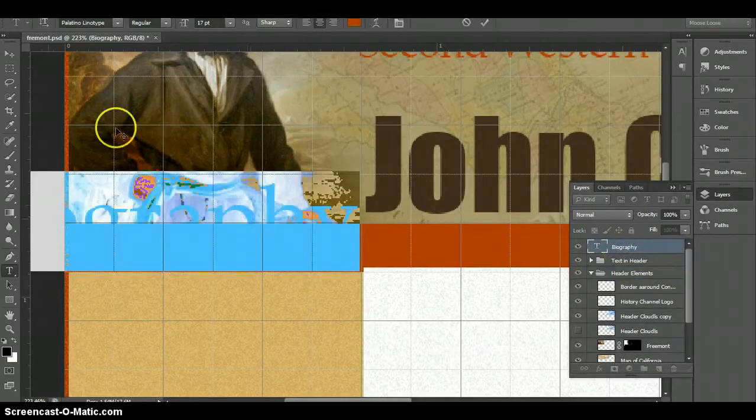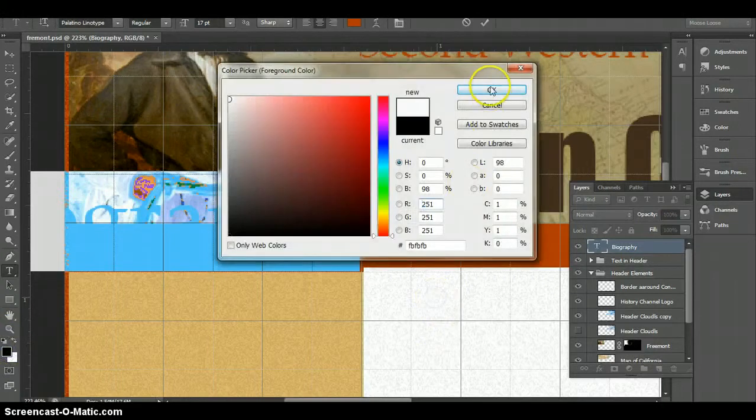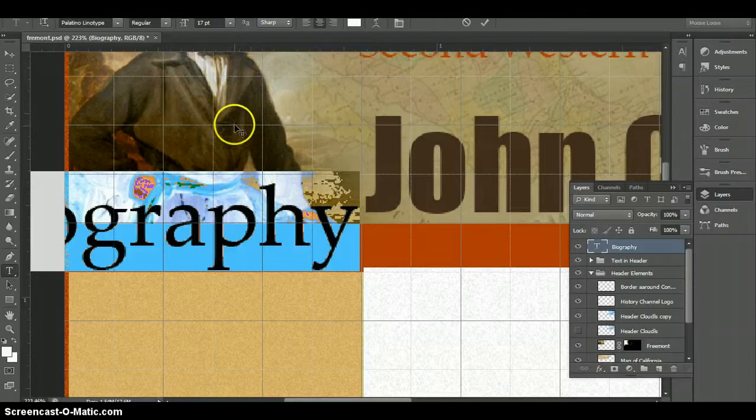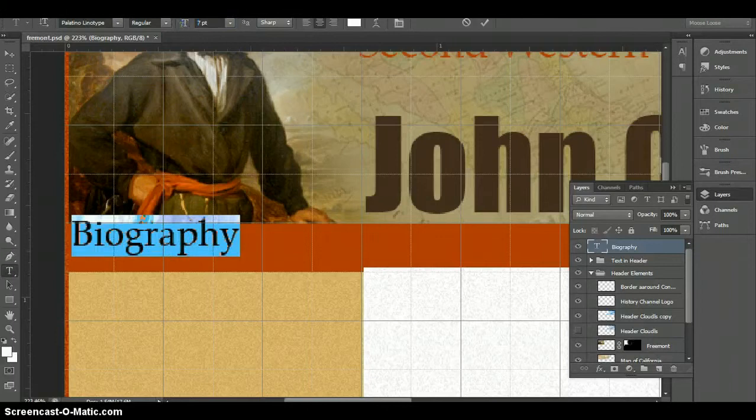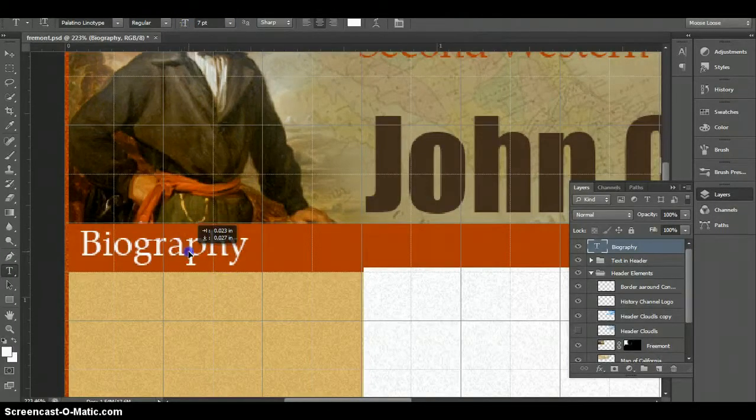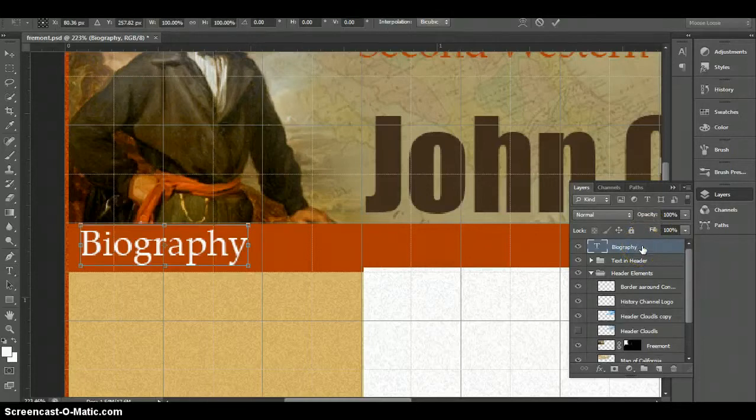Okay, I'm going to turn them white or some manner of gray that will match the family of colors. Then I'll just reduce the size so that biography fits between 2 columns. Now I could eyeball this, or I can make sure I have the biography text highlighted over here and do a Command T. I get my bounding box and I can see the center box right here now. These 2 center boxes I am going to move over so that they are on that line. If I do that, I know that my buttons are going to be centered in the button. All right, that looks pretty good.